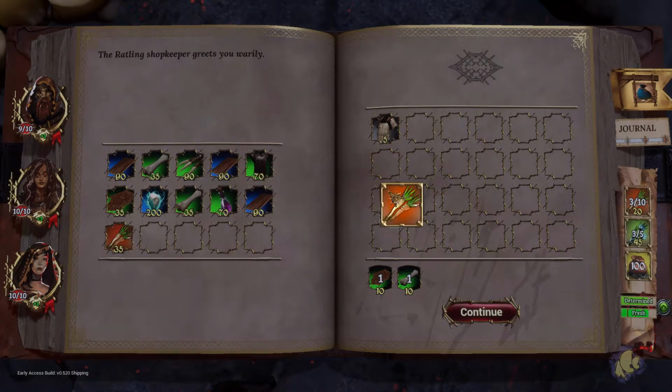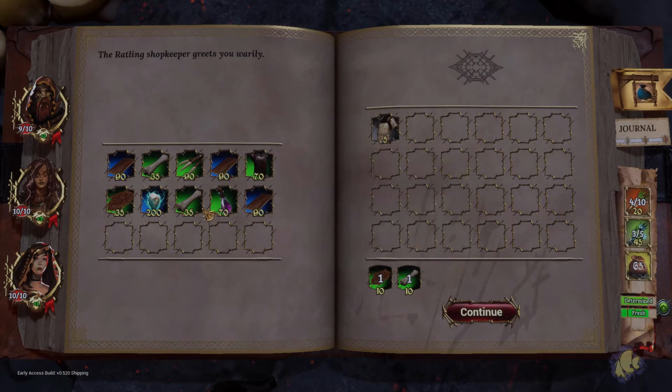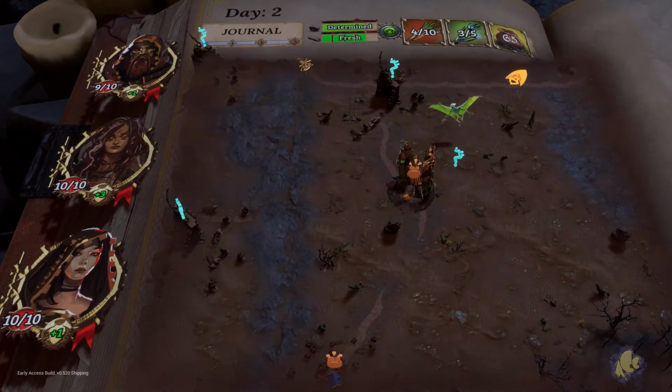Okay. Ratling shotgun. Ooh, 35 carrot. So we're gonna take that. That only gives us 65. Man, food's expensive. It is. They have been tweaking this game a little bit, because when I first played it, food was ridiculous.